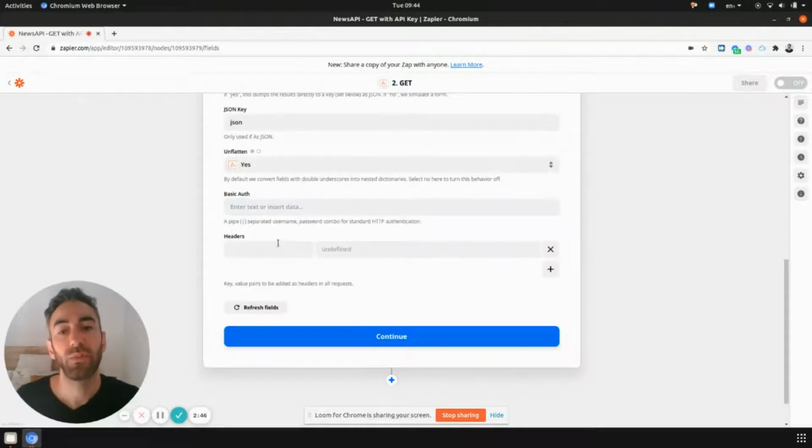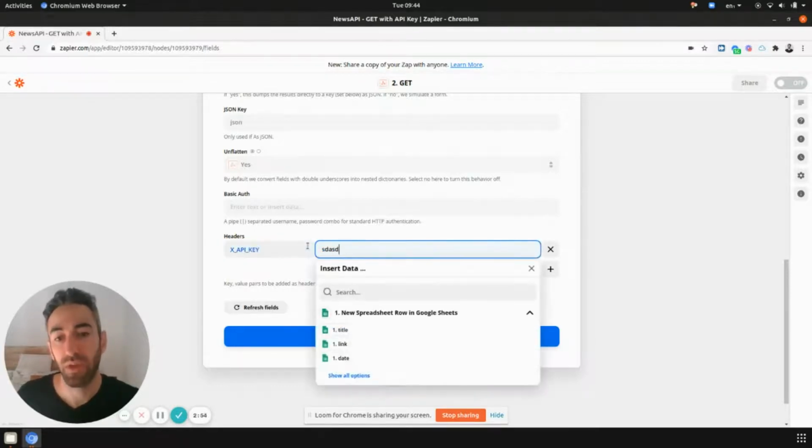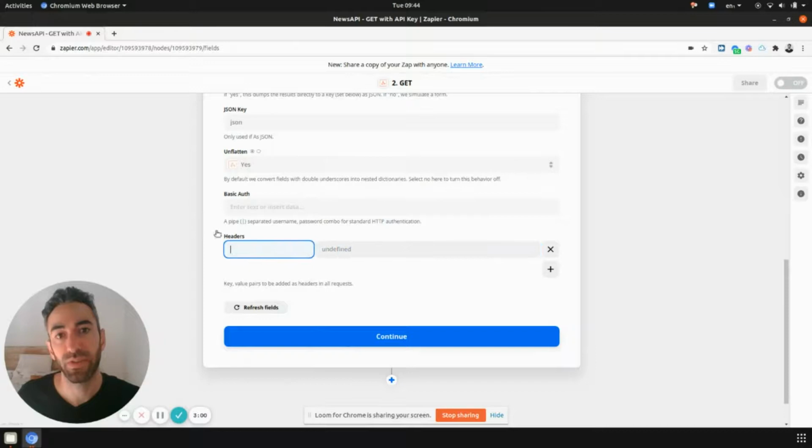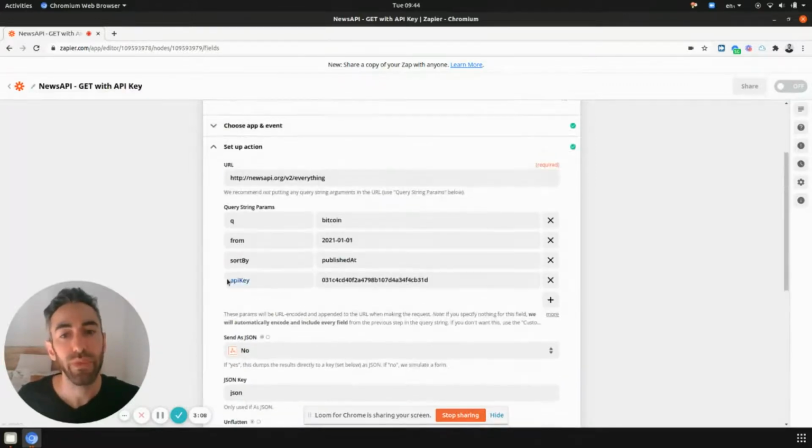And sometimes you might have to include the API key in the header over here. So it might be like X_API key or something weird, and you put your API key. Basically the same thing as we did above. It really just depends on the API itself and what their documentation says. Fortunately, I can't show every example because every API is different and every way they do it is different. So in this example, the API key just goes straight in the top here in the query parameters.